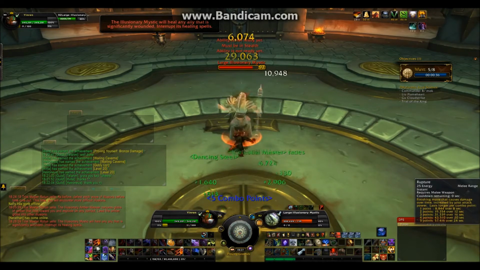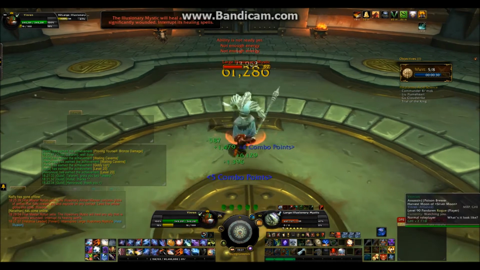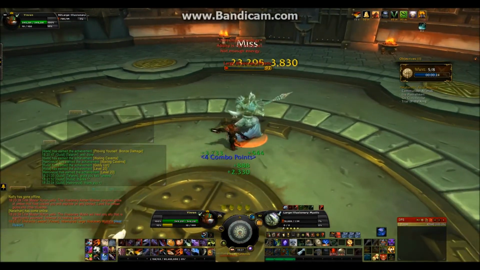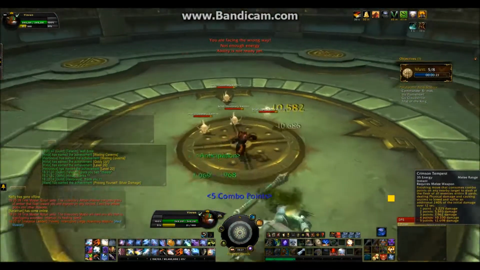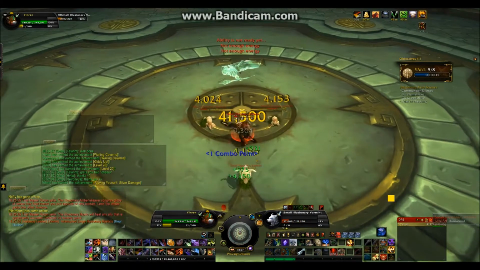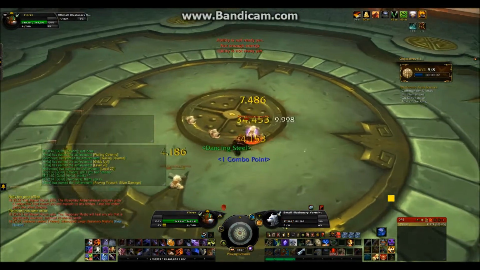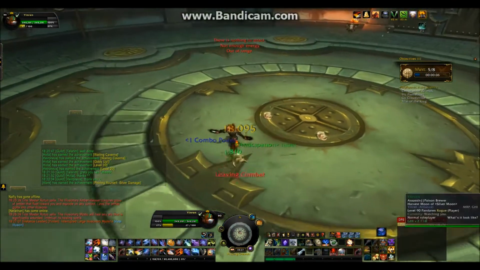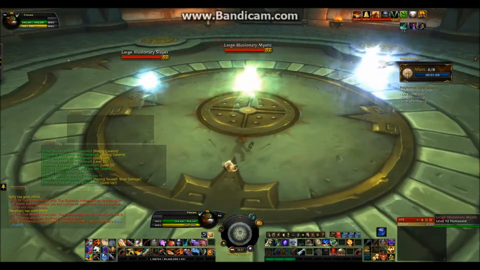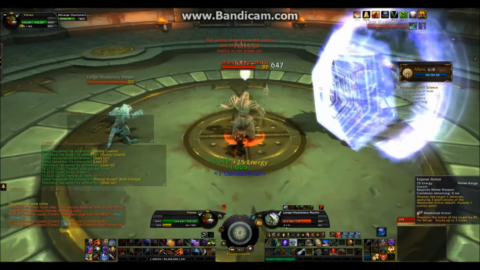Here comes the Mystic, you want to interrupt his heal, it's very important. Apart from that, they're just standing there. You can see there my Crimson Tempest blade and my poisons were already putting the vermin at half health before I even touch them.